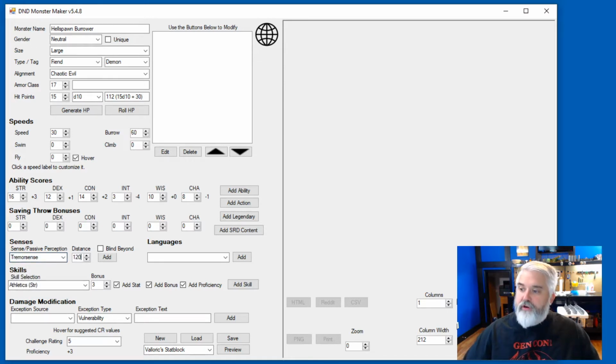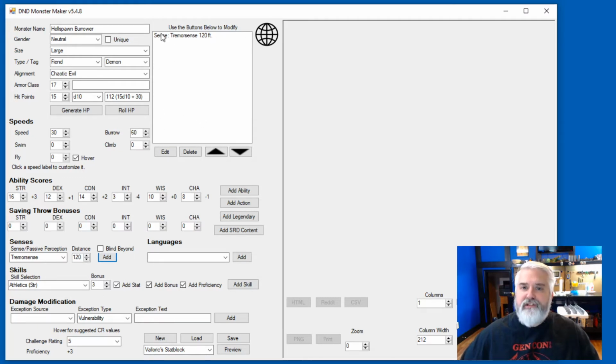If you are familiar with burrowing creatures in Dungeons and Dragons, typically they have something called tremorsense. Any creature that burrows through the earth or is connected to the earth can feel the vibrations and sense other creatures in the ground, right? So Ankegs, Umber Hulks, Purple Worms, Earth Elementals, creatures like that all have tremorsense, okay? So I'm going to give our creature tremorsense, and I'm going to make the distance 120 feet. So this thing is really good at feeling the vibrations in the earth, okay? And we're going to add that, and you're going to see it puts it up here in this little box right here.